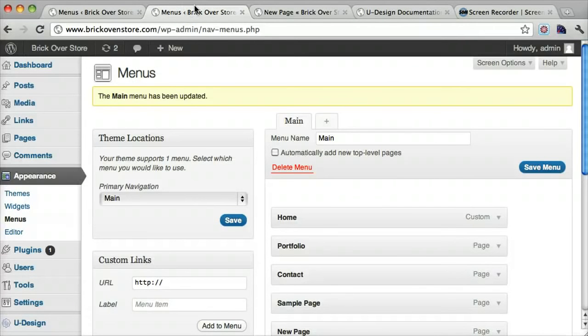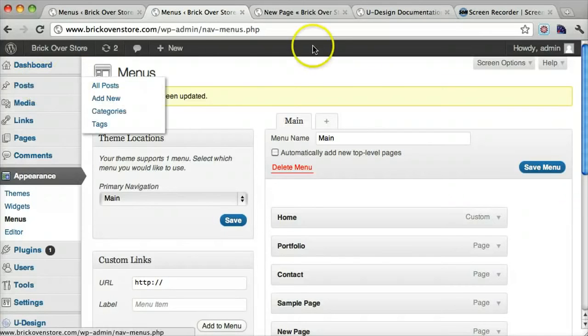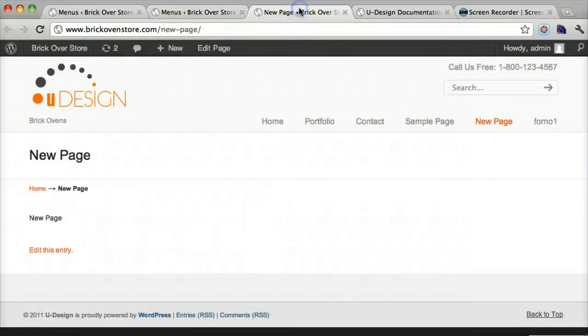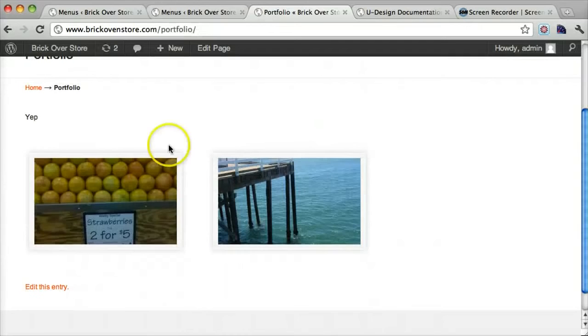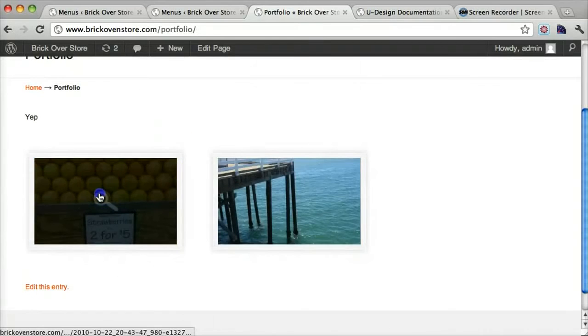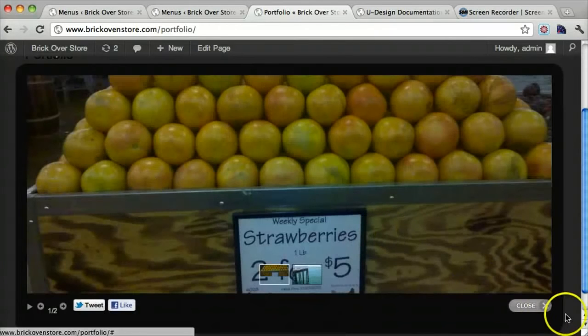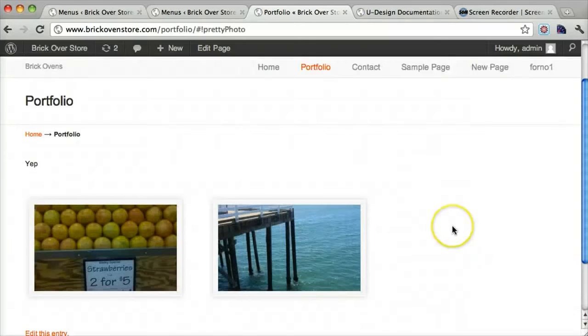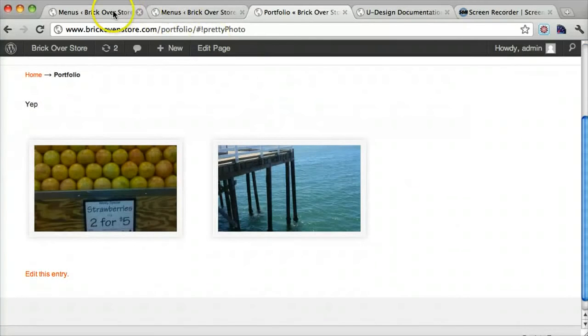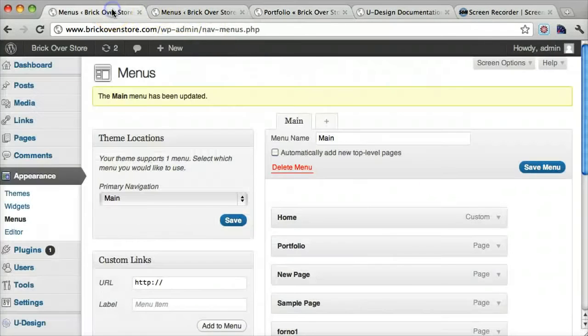Okay, what is next? Alright, so just one last thing, and that is the portfolio. So maybe you can have all your brick ovens displayed nicely in a portfolio that looks kind of like this. So maybe these can be, and then they can click on it and it can come up. So I thought maybe you'd want that and you'd want to know how to do it. So let's check out how to do it.